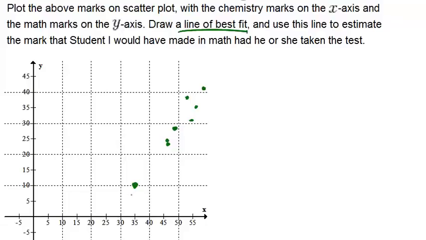So you're just trying to draw in a line that passes through some of the points perhaps and ends up with an equal number of points above and below. And the distances above and below the line are sort of the same for the points not on the line.